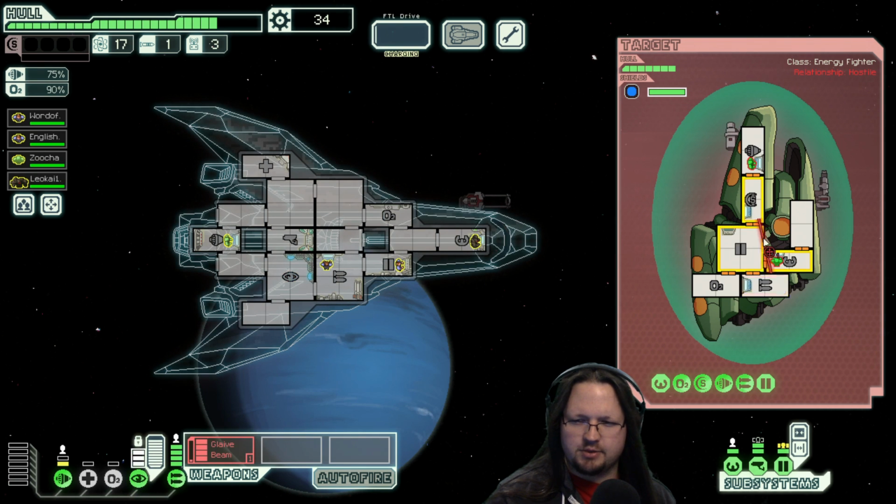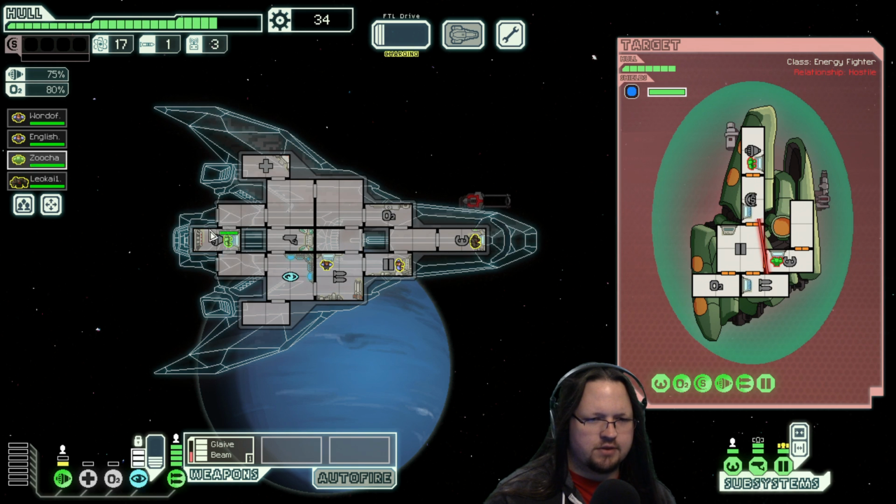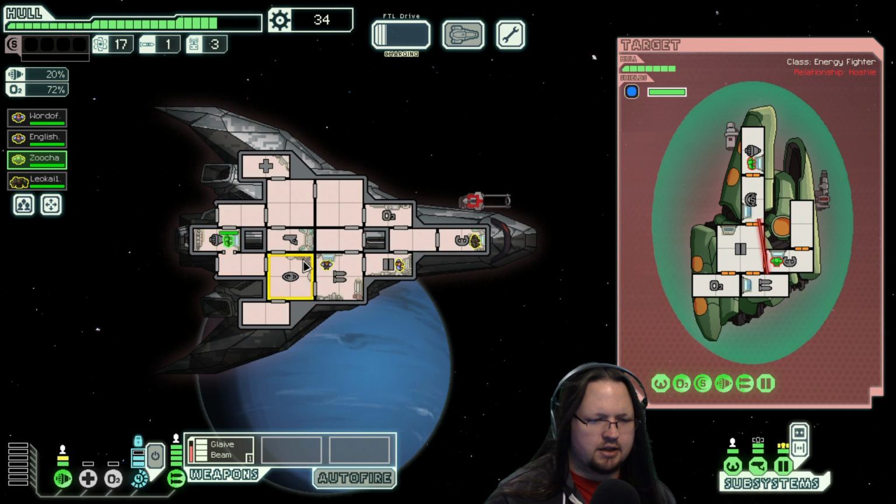Still the same plan as before. We're gonna make sure that the end of this glaive beam is hitting their weapon system so we can disable their weapons before they have a chance to fire. The other thing I'm going to do here is run my Zoltan into my cloaking and then immediately run him back into engines. This allows me to get my oxygen back online, especially for a longer fight. This is going to be kind of important.